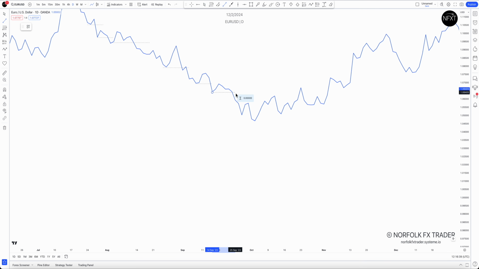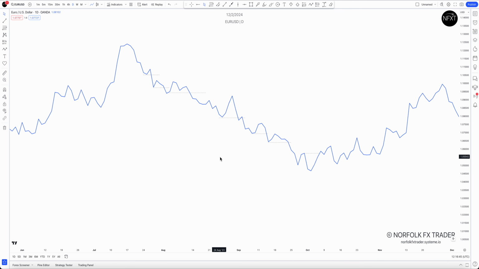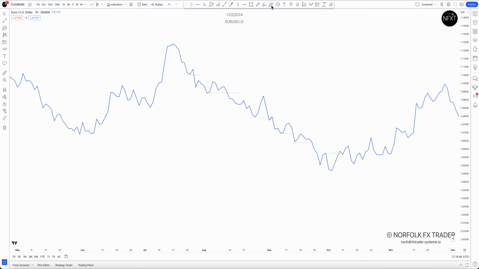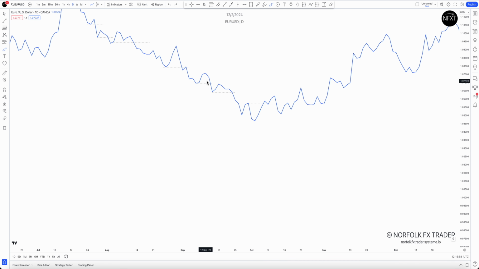We have another break of structure here. And eventually we have a break of structure here to the upside. Oops, let's put that back. So look, that's how we can read very quickly with this line chart. We can see we have a breakout here to downside, another break here, another break here, and we see the continuation of that structure. That's our break of structure, line chart trading strategy.